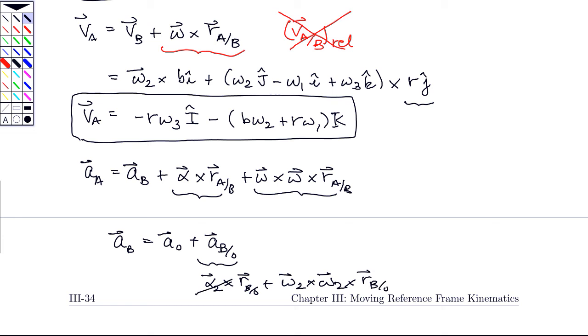We know that term's going to go away because alpha is 0, and we're left with just the omega cross omega cross r term. The acceleration of O is really a stationary point, so that one goes to 0. So this whole thing can just be written as the omega cross omega cross r term, and we can show that that turns out to be minus b omega 2 squared in the capital I direction. Again, taking advantage of the fact that the big I and the little I direction are the same at this instant. So what remains then is to calculate these two terms, do the algebra and see what we get. So let's start there.